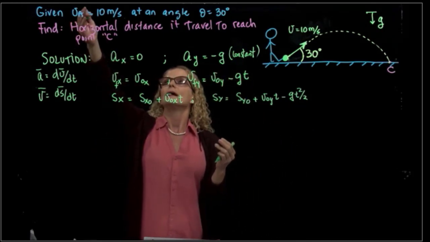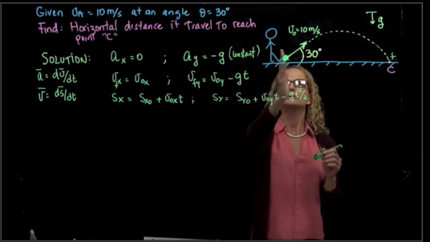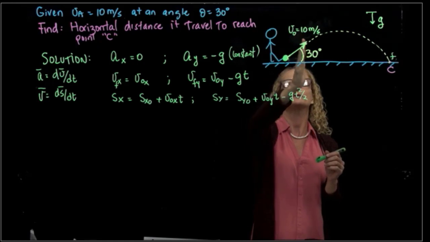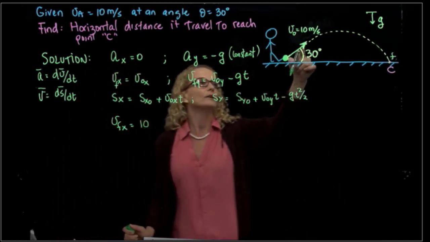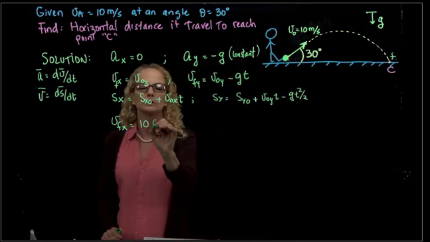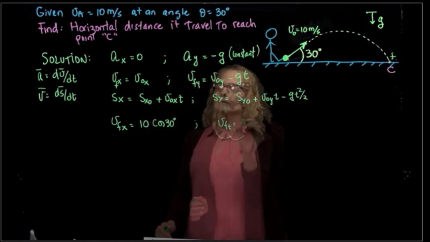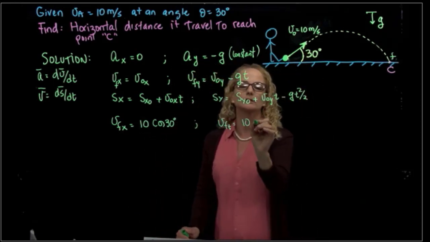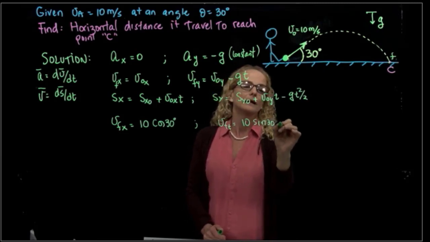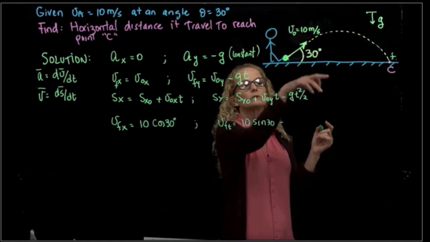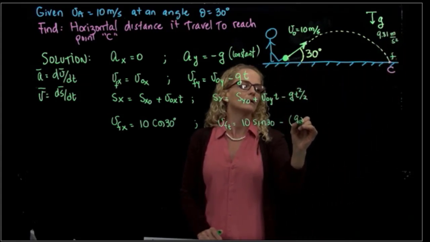We got that the velocity in A, which is the initial position, we can call this 0, which is initial, and this is final. We have the velocity in the initial position in the two components, x and y, because we have the angle, we have the direction. So the initial velocity is equal to 10. If I project that velocity in the x direction, it will be cosine of 30. And then in y, I have the same velocity, but now I have to project in the vertical direction, which is sine of 30. The final velocity, when I get over the wall here, has been affected by the gravity. What units are we using? We are using international units, and we know that the gravity in international units is 9.81 meters over second squared. So here I write 9.81 times t.